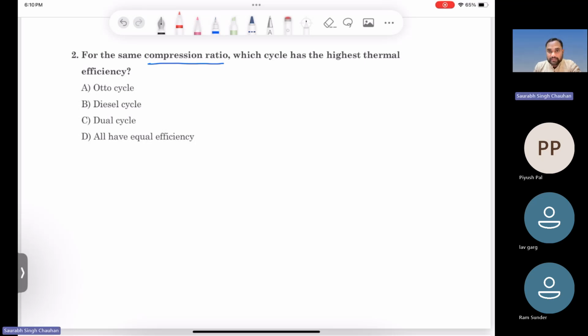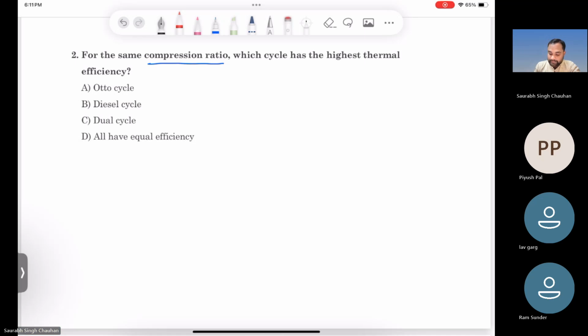To solve this question, I think you can refer to a general thumb rule from thermodynamics that for higher efficiency, the mean temperature of heat addition should be more and the mean temperature of heat rejection should be less. Okay. If you increase the mean temperature of heat addition, then efficiency will increase. If you decrease the mean temperature of heat rejection, then efficiency will increase. So this is one concept using which you can solve this question. Of course, there are other ways as well. For example, you can make the TS diagram, and from the TS diagram, you can have an idea. But eventually, all the concepts are same.